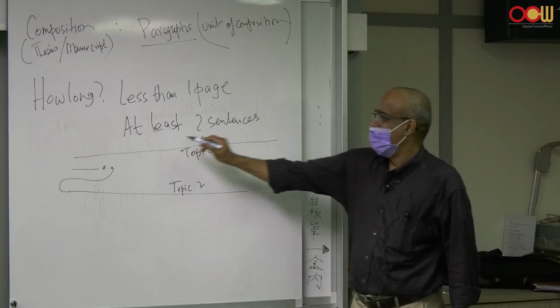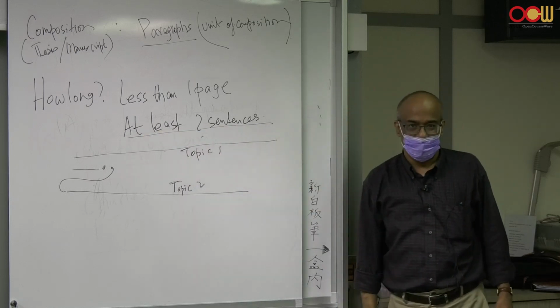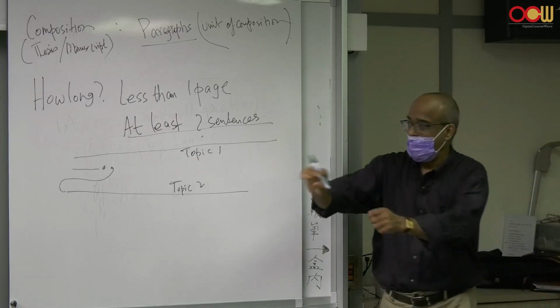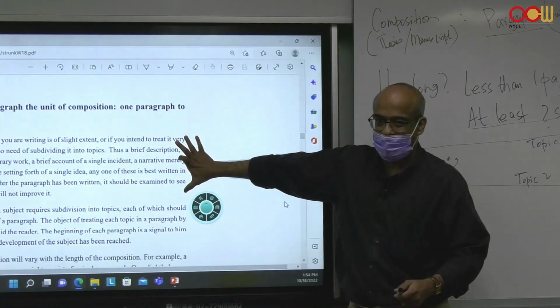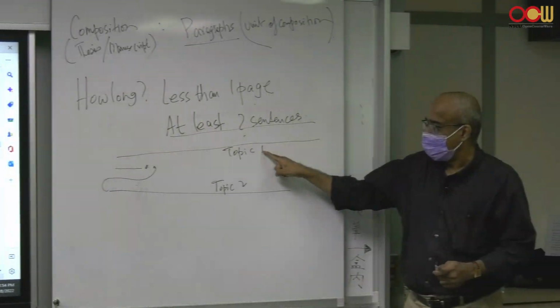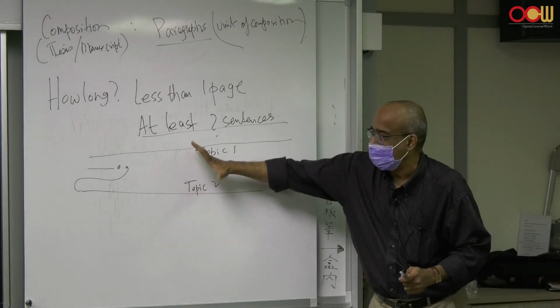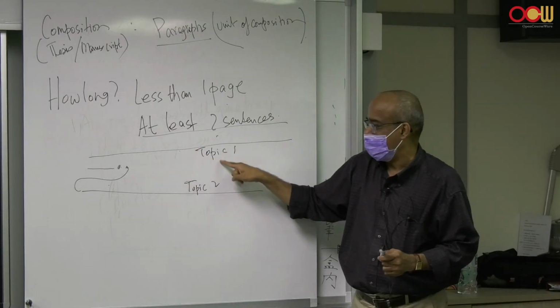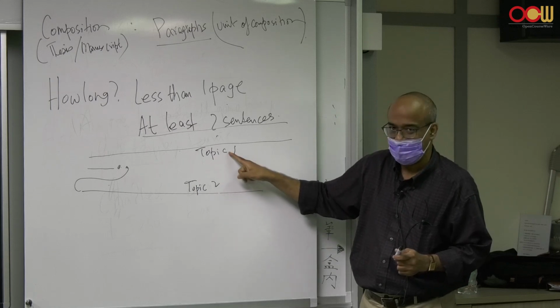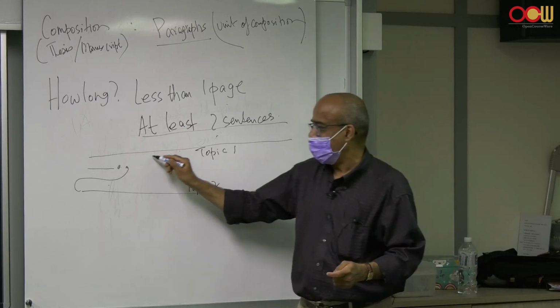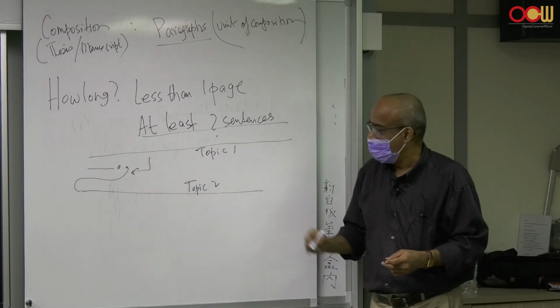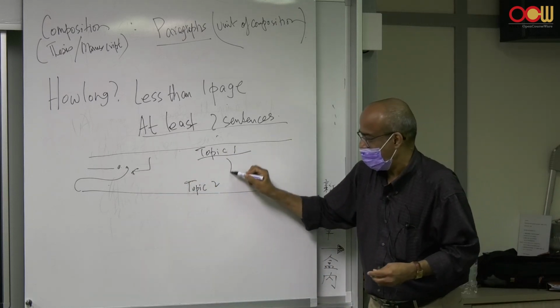And my rule is it has to be like at least 2 sentences or like 4 or 5 printed lines, 4 or 5 lines. So that is probably the smallest of the paragraphs. In those cases, choose the next topic as something that is similar to topic 1. So these 2 topics are related. Then continue. Don't put a paragraph break. Paragraph means enter. So don't press the enter. Make sure these 2 are connected.